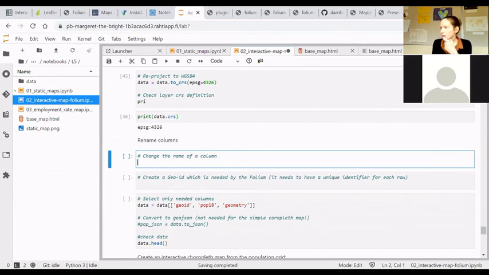I could have left this in, but if you want, you can rename some columns on the fly. So let's rename only the one we're interested in. So this asukkaita, ASUKKAITA, refers to POP18, so population in 2018. That should be a dictionary. So this we know already how to do.